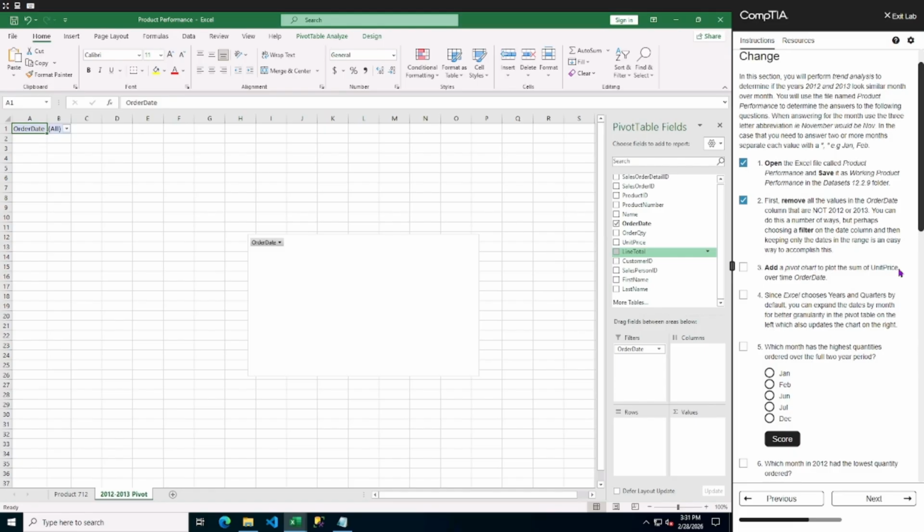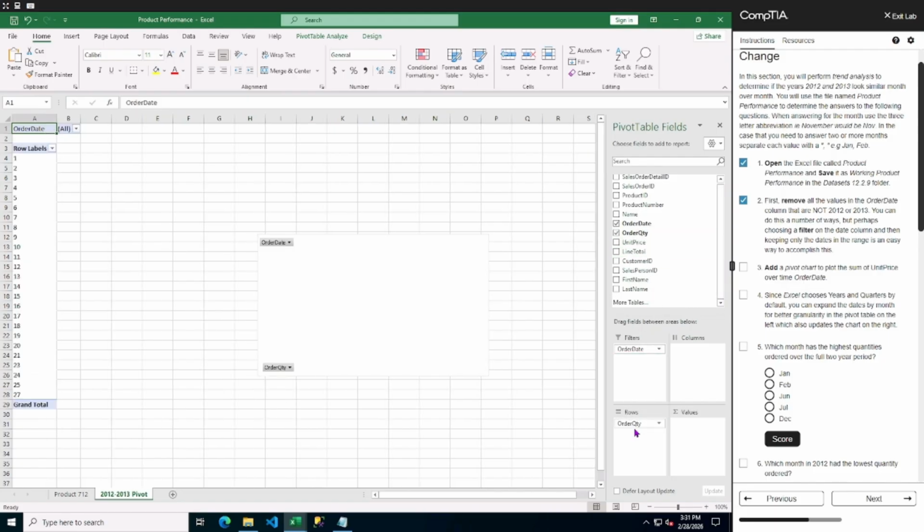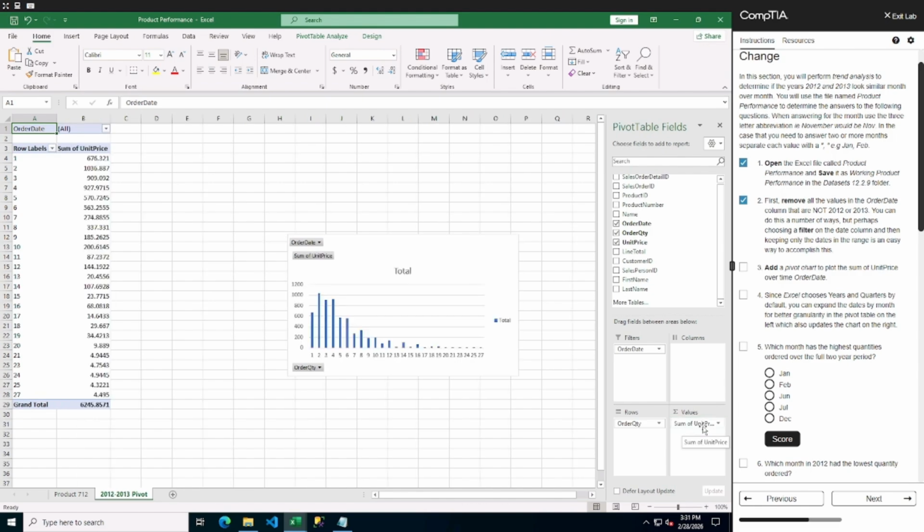I'm sorry, we want to add a pivot chart with the unit price over time, which is our order date. So we're going to put order date in our rows. And then we're going to say we want the unit price over time. So we'll drag unit price into our values.